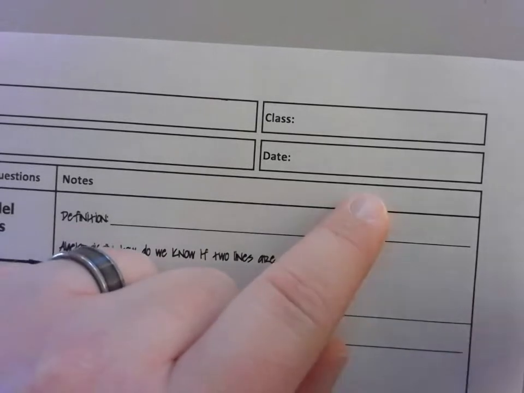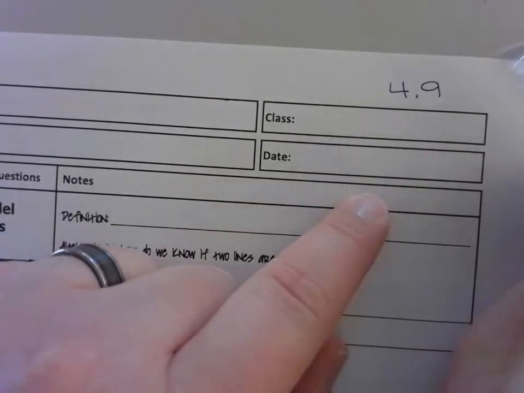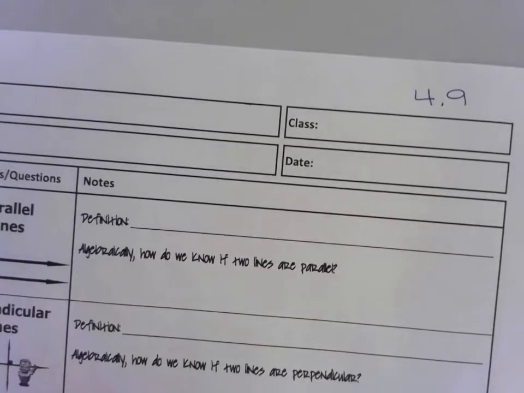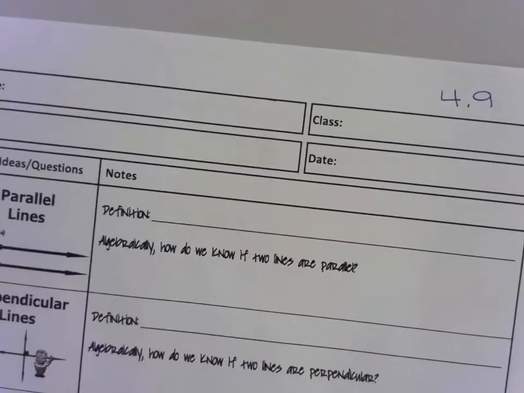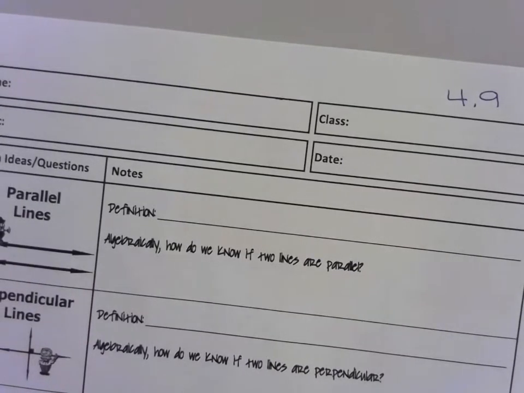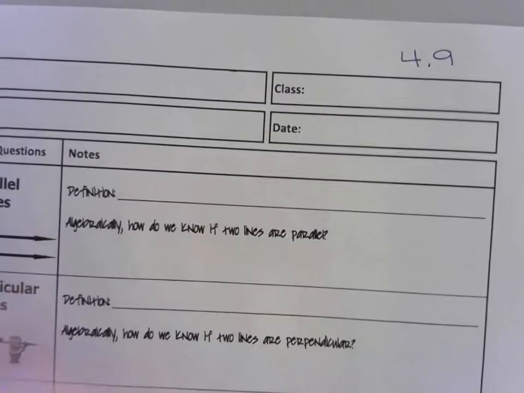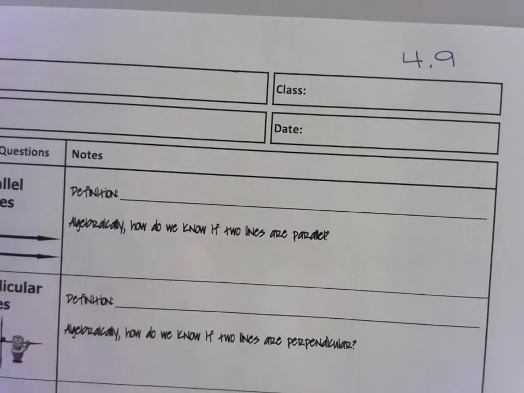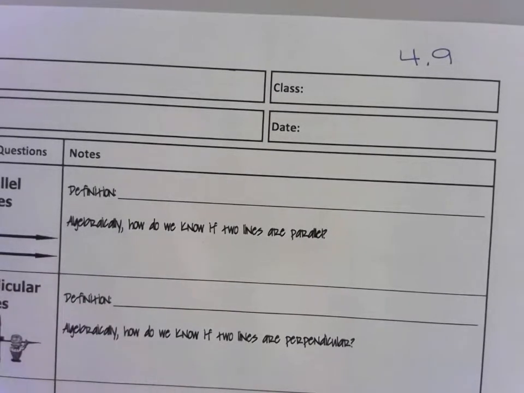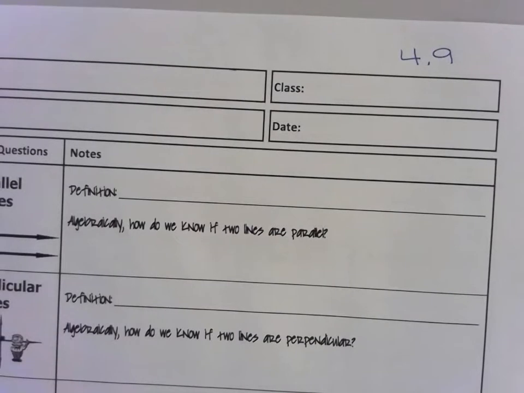Okay. I believe 4.9 is the correct section. So we have 2 more sections, I believe. The Unit 4 test is probably going to be the Tuesday, not the Tuesday next week, but the Tuesday after. So probably a week from Tuesday is the tentative plan. Now next week we have I-STEP, Tuesday and Wednesday. So I'm not going to see you Tuesday, but I'll see you Wednesday. So that's going to throw a little wrench in it. But for the most part, we're finishing up. We have 2 more units to do, so we should be fine.